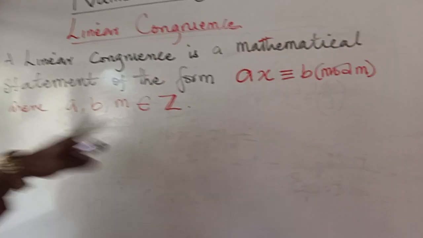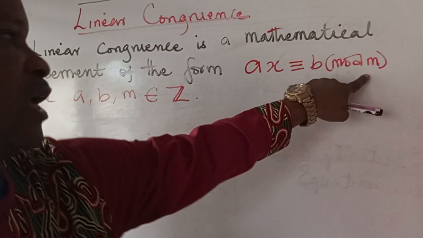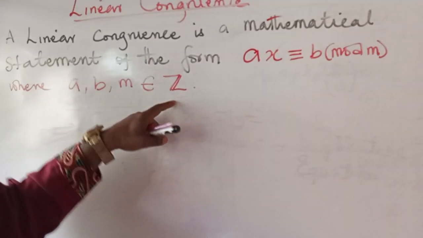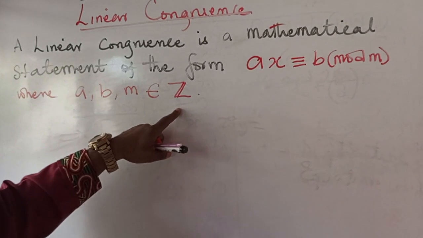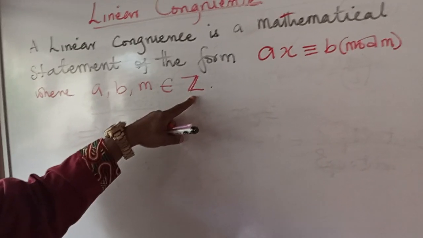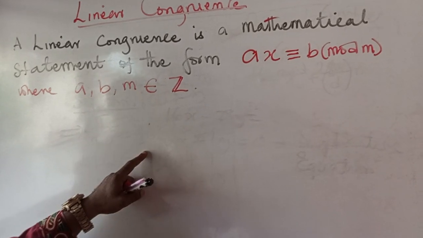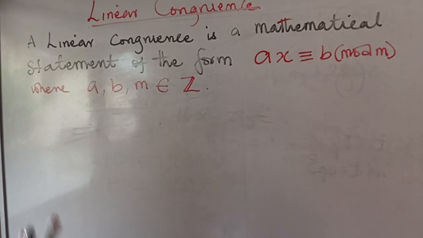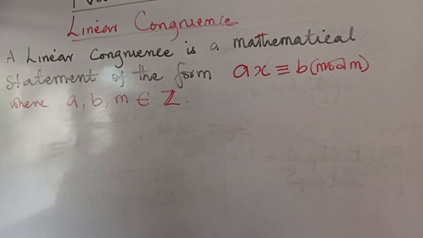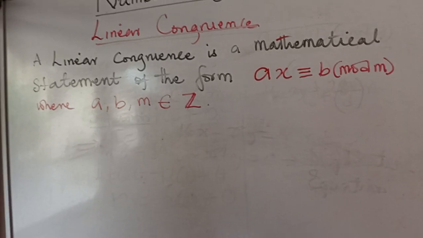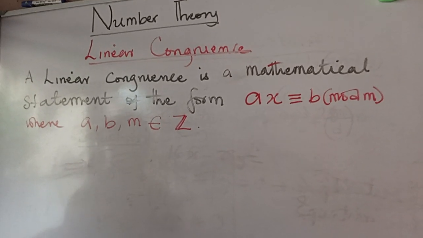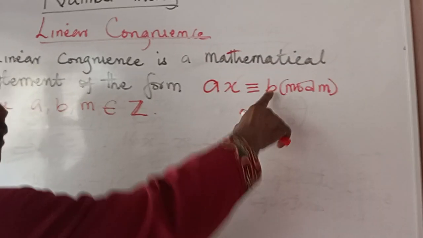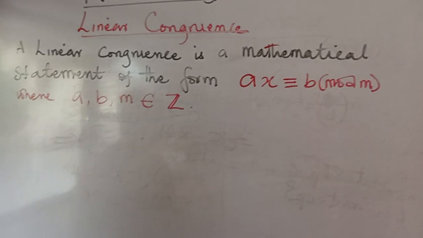So a linear congruence is the mathematical statement of the form ax is congruent to b mod m, where a, b, and m are integers. The letter Z is a symbol for integers. Of course, that's not a plain Z. It takes the form of a symbol that is a short form of the German word Zahlen, which means numbers. So with this, we can solve some problems of this form. But how can we solve such problems? One way is to identify the fact that if the GCD of a and m cannot divide b, then that question does not have a solution.